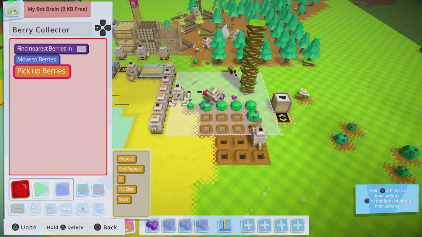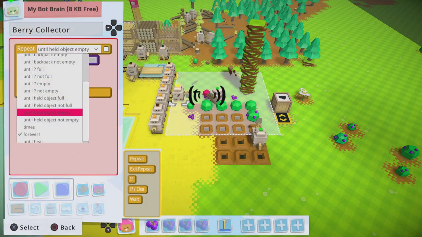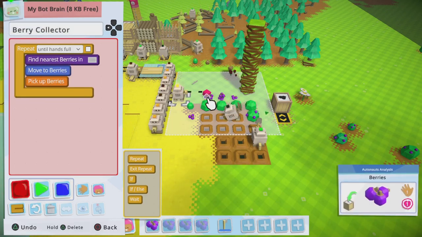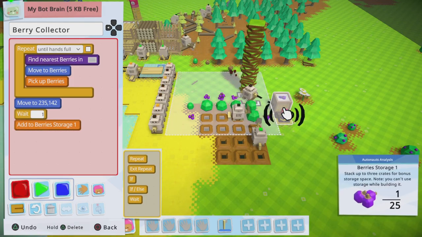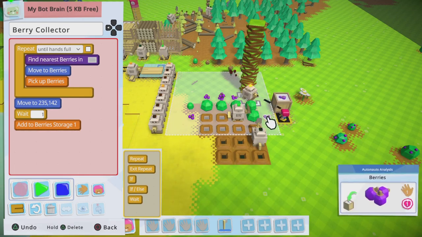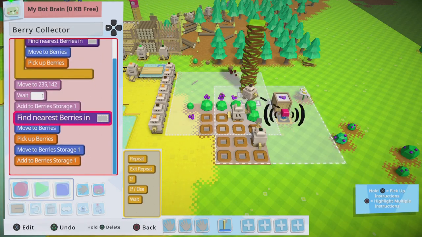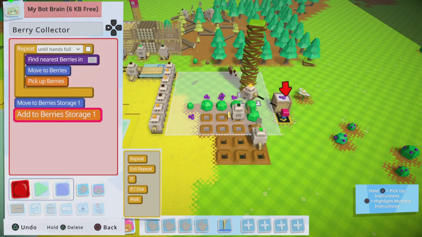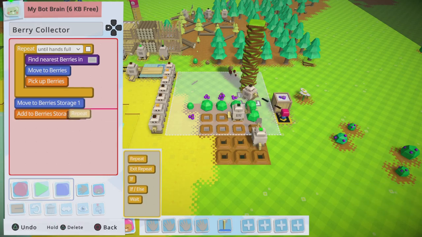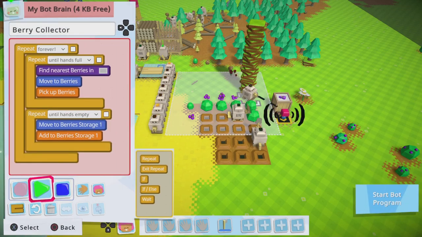Okay, so you're gonna find them, you're gonna pick them up, you're gonna complete that until your hands are full. Okay. Then from there, you're going to take them and you're going to deposit. There we go. Oh, nope. That got input wrong. Okay, find. Deposit. There we go. Okay. So, this. Pick up berries. No. There we go. Move to storage, add to storage. We can set that up as a repeat until hands empty. Forever. Go.